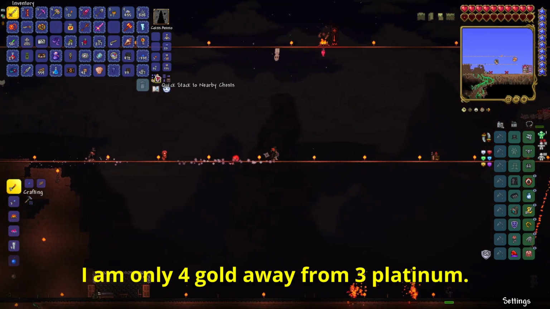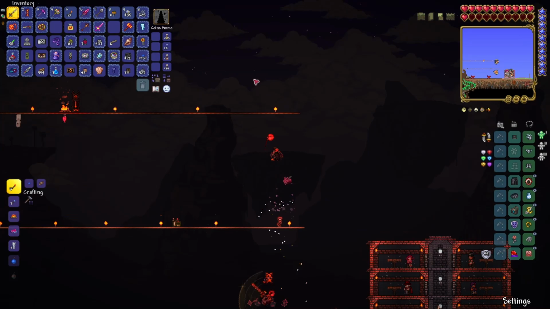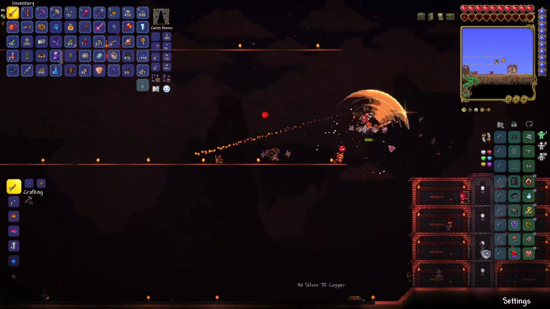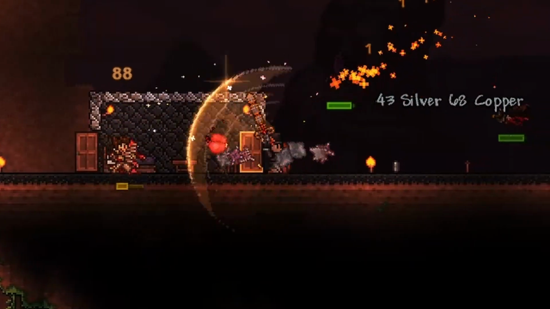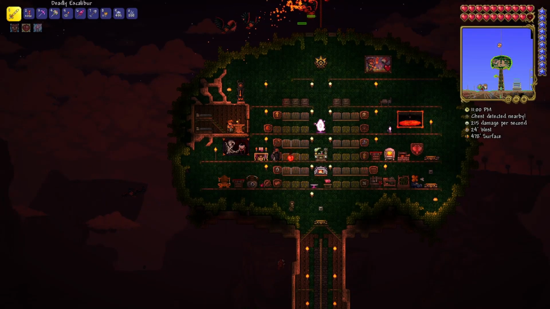Let's see how much I have now. I'm only 4 gold away from 3 platinum. Whoa. I have 3 platinum and 38 gold. I have 3 platinum, 66 gold. What the hell? What happened? How did I get 70 gold? I think it's because... No, I didn't. Definitely did not drop it. Alrighty. I'll be right back.